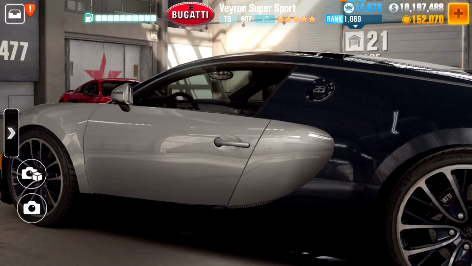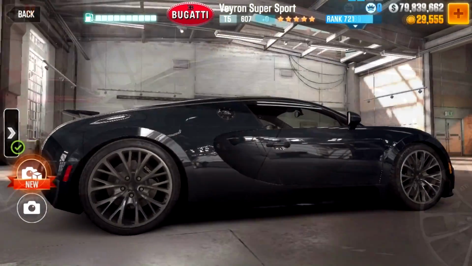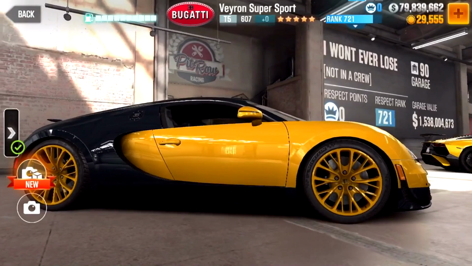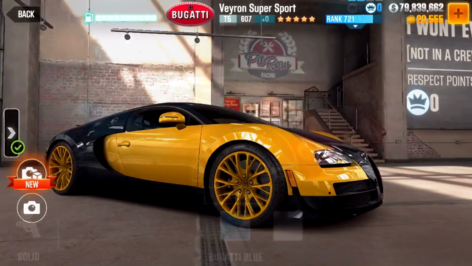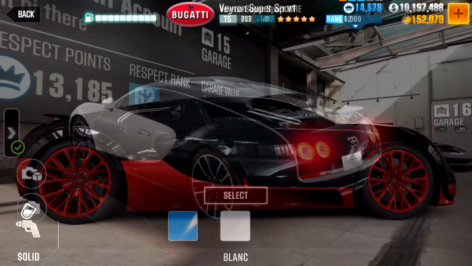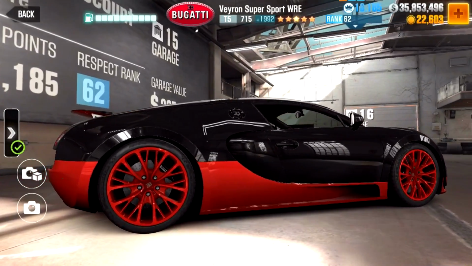The Veyron recently got a buff and can run a 7.81 and also has some nice added colors like the full blue carbon and the yellow one that I got from my drop rate videos. But in the showroom it also shows a blue and full white variant, but who knows what other hidden colors there are. The World Record Edition is this orange carbon fiber monster.